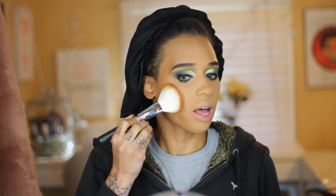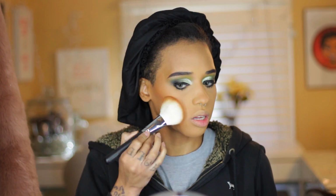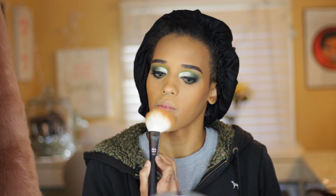The last few looks that I've been doing, I have been bronzing up my face and I just felt like they were missing something. I hear my children downstairs.